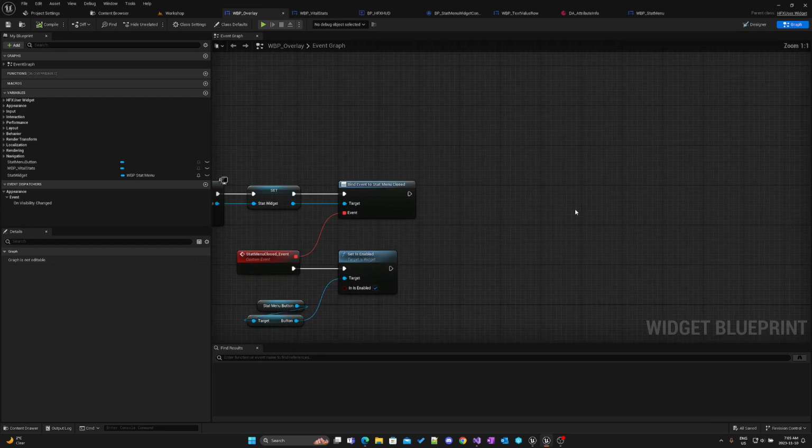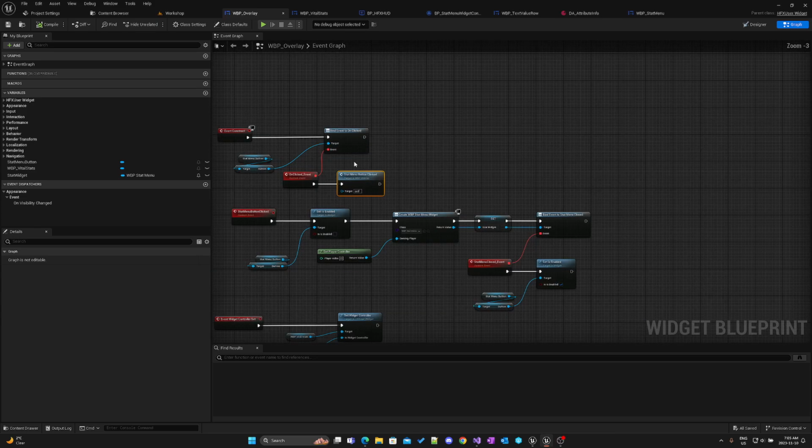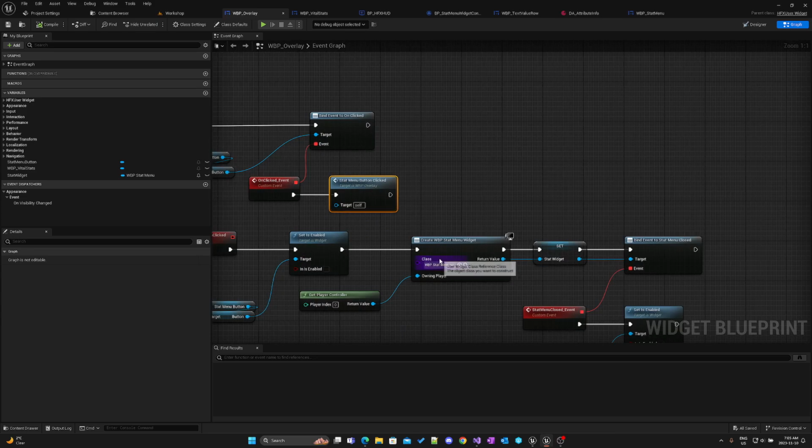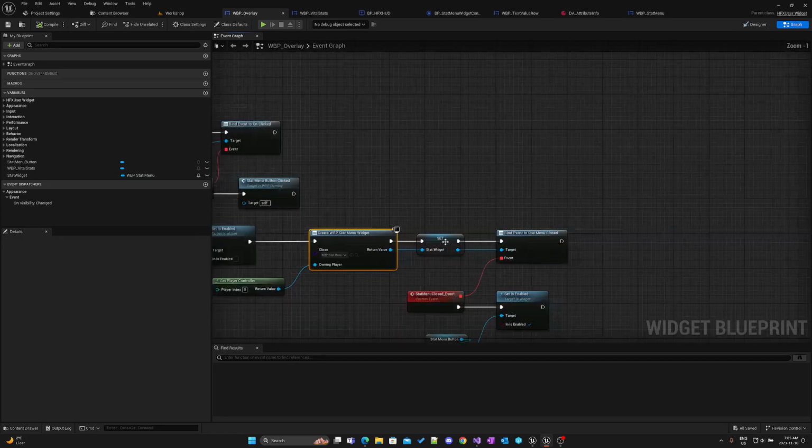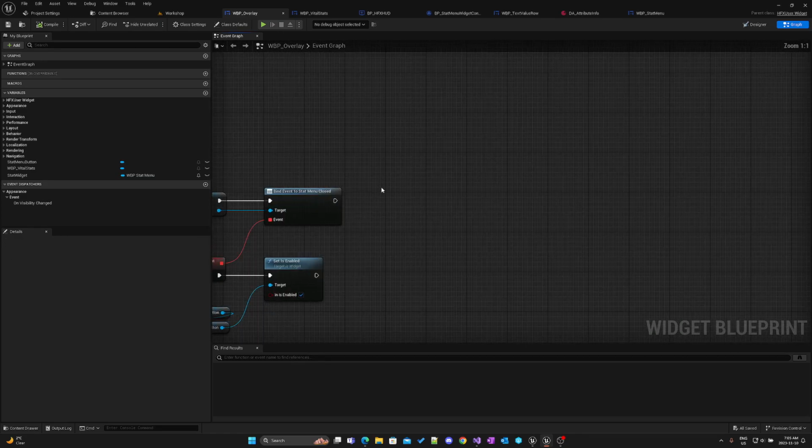Maybe we didn't actually add it to the viewport here. We created it. We didn't add it to the viewport. Silly me.